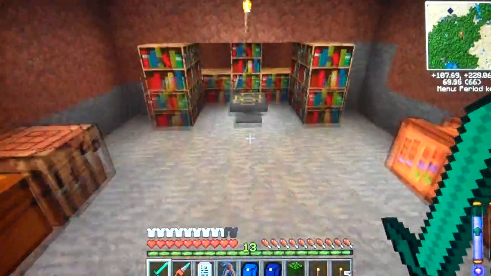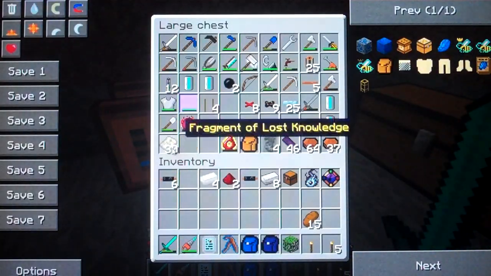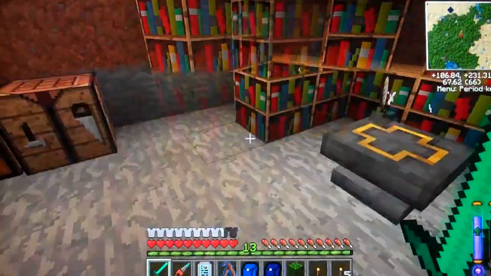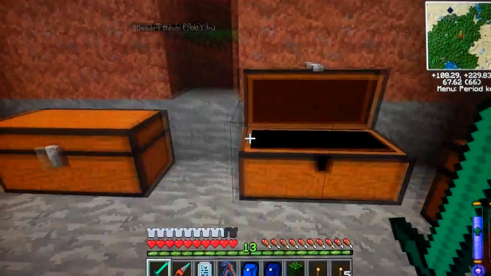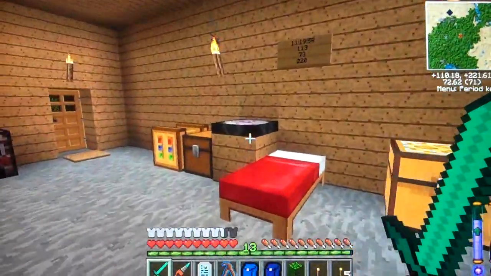I also, whilst I was out and about, kept this well stocked, and as you can see, very well stocked, 30 fragments of lost knowledge. And at the minute, I'm out of paper, which is a bloody pain in the ass. I'm sick of having to do that. Well, let's get a gold bar. Let's get a gold bar's worth of paper. I think that's good.